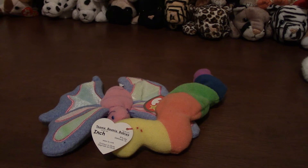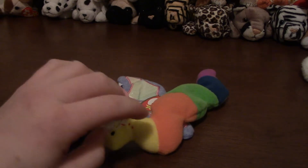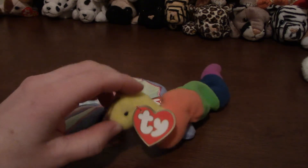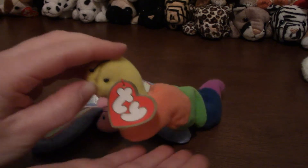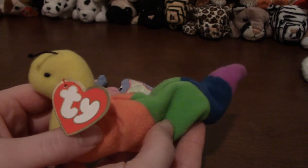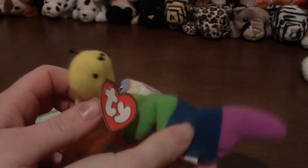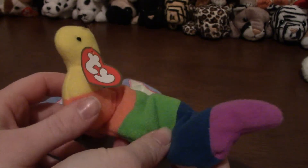Hi everyone, it's Miss Frodo. Today I'm talking beanie babies again — these are beanie babies that I collected from my childhood in the 90s. I can't really talk about beanie babies without talking about teeny beanie babies. These came out at McDonald's, and the very first time they came out they were such a hit. I ate so many happy meals — I didn't even really like McDonald's food, but I had to get myself some teeny beanie babies.